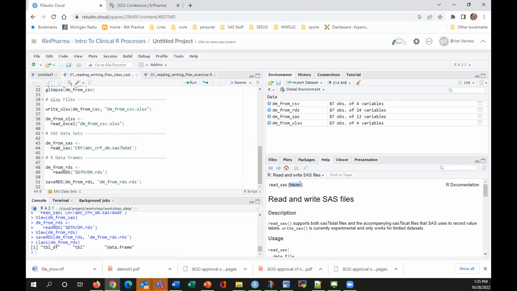Yeah, the class basically just tells you what class the object belongs to. Does it belong as a data frame or as a Tibble? A Tibble is a special name for a data frame that's created from the tidyverse. And so if you use haven or readr or readxl, any of those packages that are part of the tidyverse, they'll create by default Tibbles. It's kind of a strange thing, but nothing to worry about too much. They're all data frames basically.